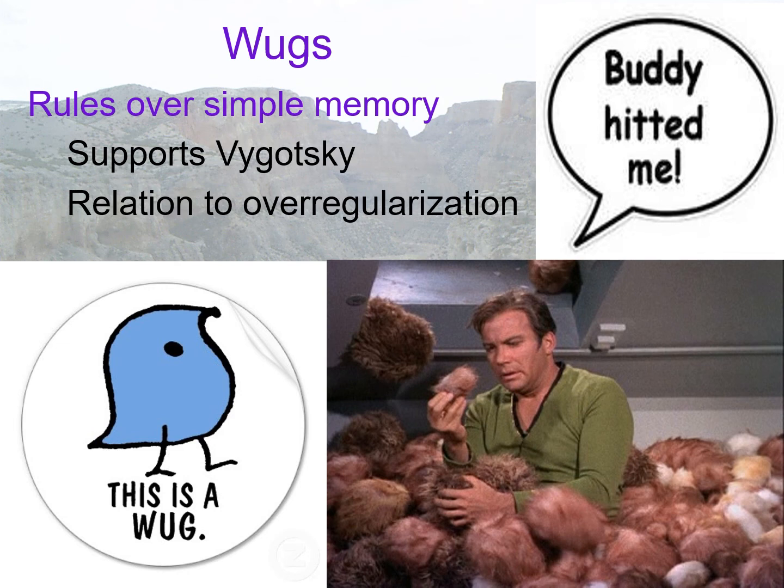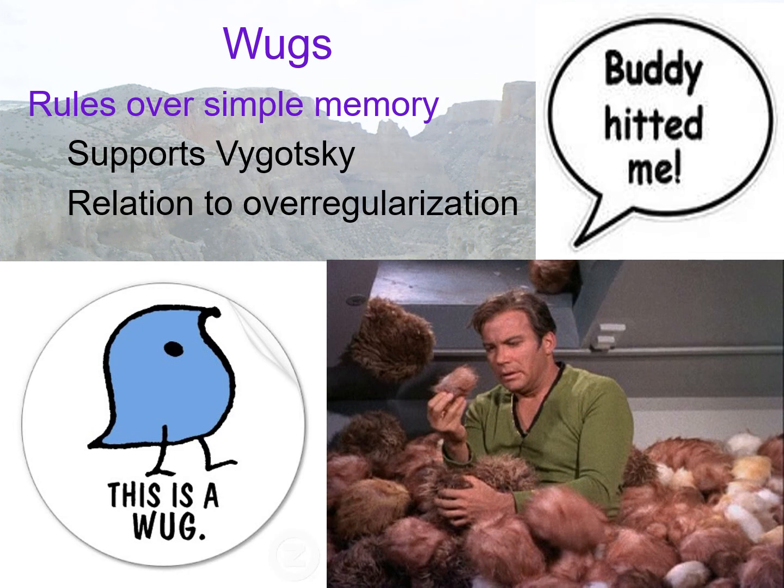Now, what this means is that we have this very interesting phenomenon known as over-regularization with language. Over-regularization means basically, here's the sequence. First, children are largely copying what they hear adults say in terms of language development. Then comes the application of rules, and what we see in over-regularization is the over-application of rules. So for example, take a simple word such as walk. I walked to the store, now I'm back from the store, I walked from the store. And the rule is you take the verb, add ed to it, and then that's the right answer.